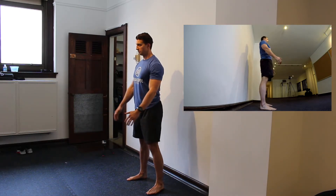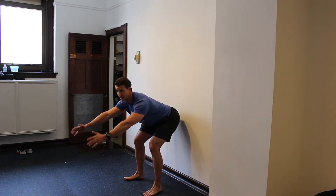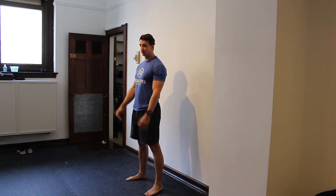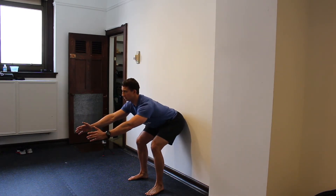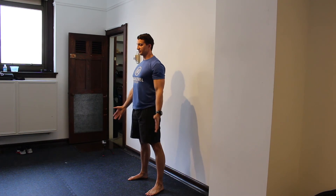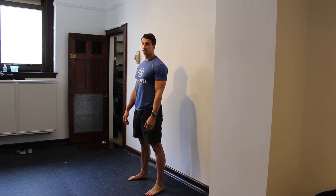Butt to the wall. When you can no longer get there, go back half the distance of the step you just took, and then work. The goal is to work where you're challenged — just keep working those hips back. Come up to finish in a tall, proud posture. That's it — butt-to-wall drill.